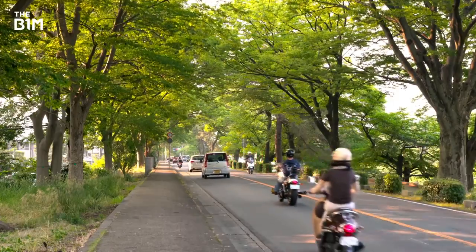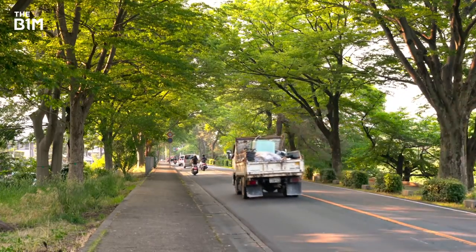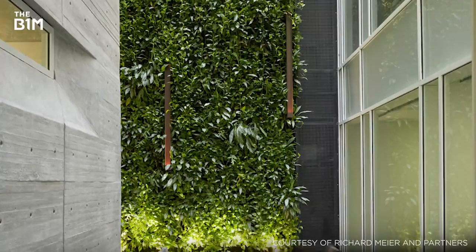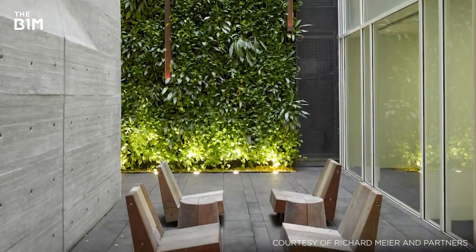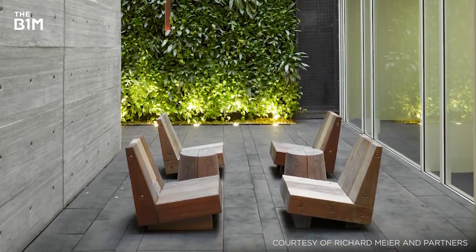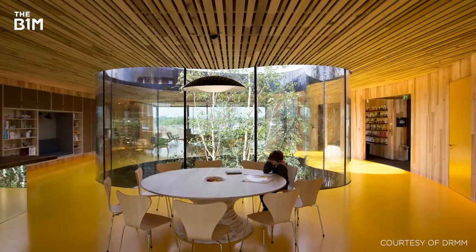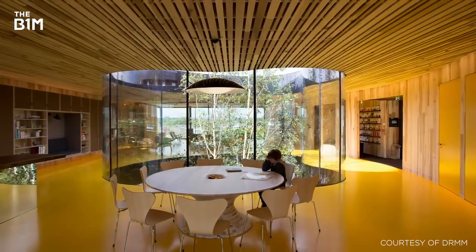Trees can also reduce the amount of exhaust gases and particles in the air, with some studies claiming that they help reduce local concentrations of nitrogen oxide by up to 57%. Aside from their physical impact, there is powerful evidence that the inclusion of plants within our built environment can deliver psychological benefits too. Hospital patients with views of green spaces have had faster recovery times, and plants have been shown to reduce stress amongst office workers, which in turn increases their productivity.